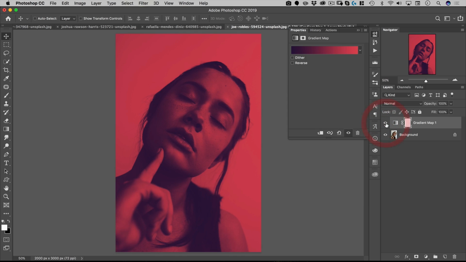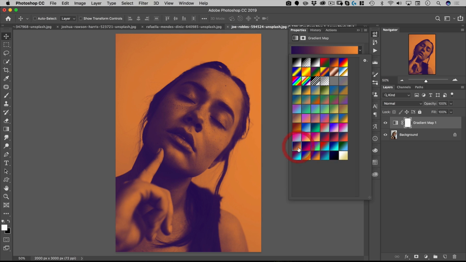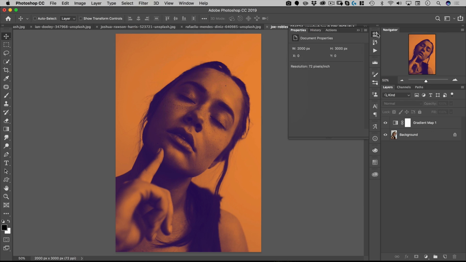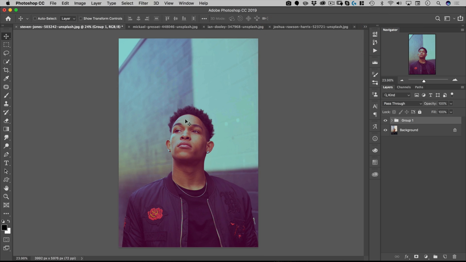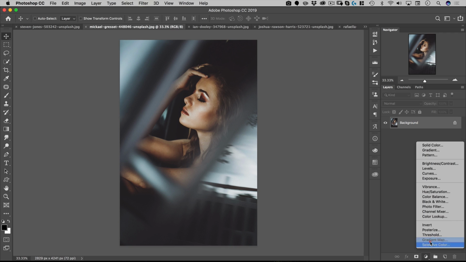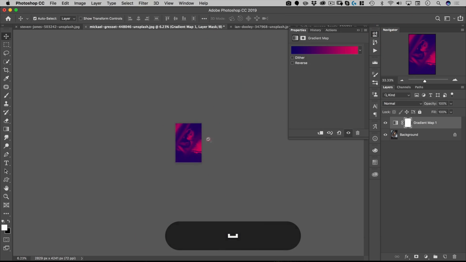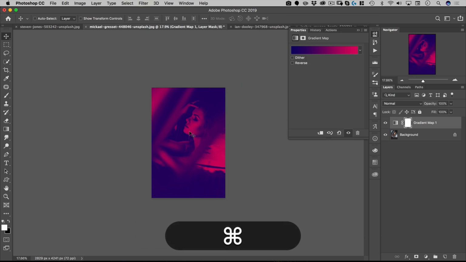So photo, graphic. And most of these will work really well on these images. Yeah, all these look really good. Okay, so that's an example of an image that works great. This one here is already one that we know works really well. This one, for example, we do have a nice contrast between her and the background, but you can see we have a lot of other things happening. And even though a gradient map's going to look relatively decent on here, at smaller sizes, you kind of lose what it is. And it just doesn't feel like the image was intended to be a duotone, if that makes any sense.